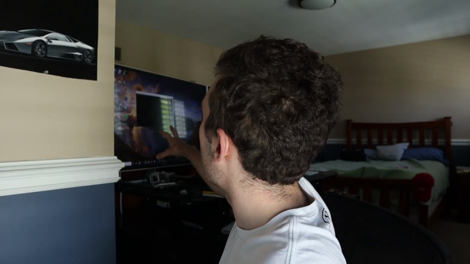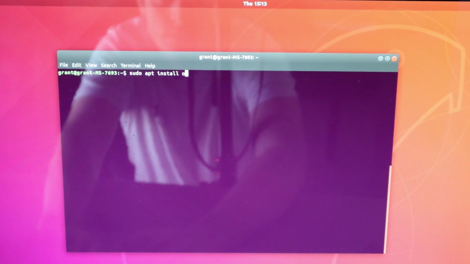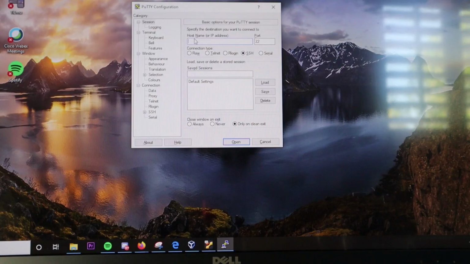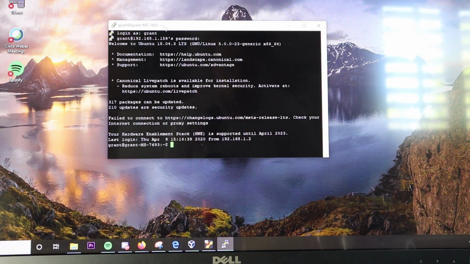So I have successfully established an SSH connection from my Ubuntu to my laptop workstation right here. All I had to do was download OpenSSH server on Ubuntu and then connect to it through PuTTY on my workstation. And now I am connected remotely. A little bit later, I'm probably gonna figure out some sort of virtual client that I can use to connect to it, whether that's RDP or some sort of VNC service. But for now, this will do.